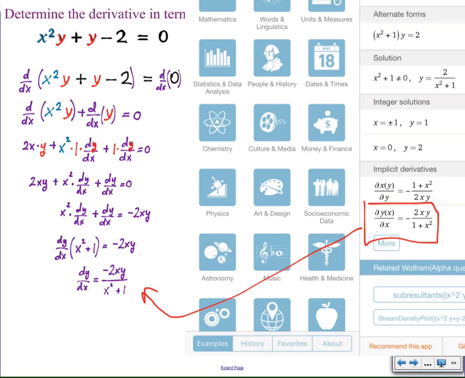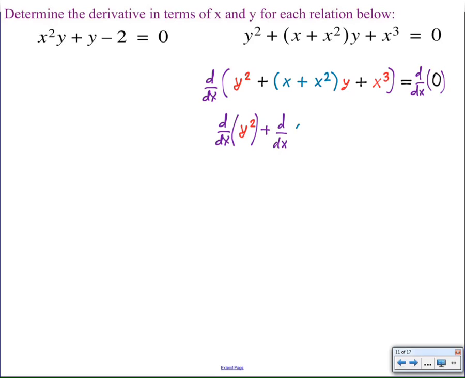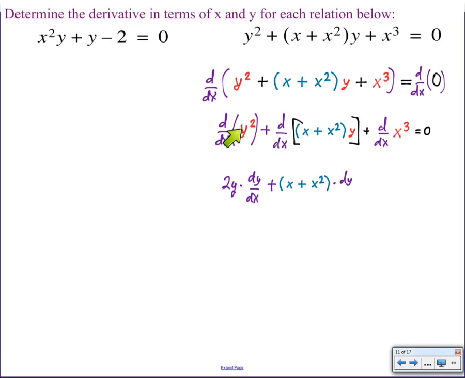So anyway, last one. Take the derivative of both sides, which means taking the derivative of the sum, and there's three terms in this case. Take the derivative of each. First one, remember, is the derivative with respect to x of y squared, so we use the chain rule. That's where I get the 2y, which is the derivative of y squared, and then I take the derivative of y with respect to x. That's the chain rule.